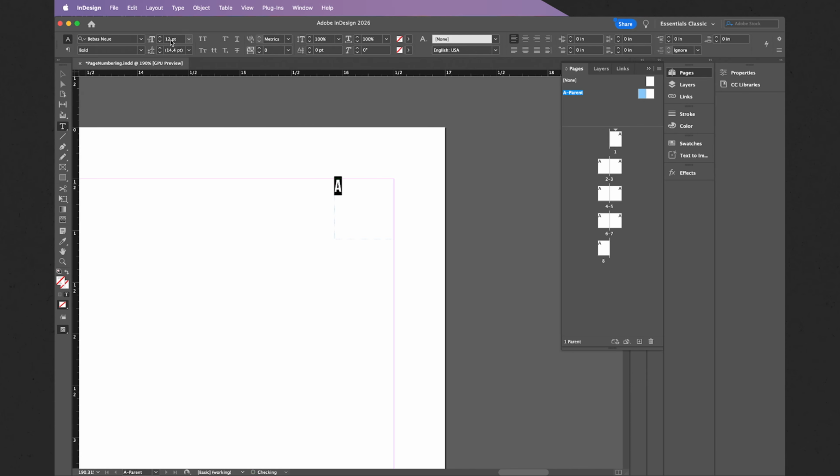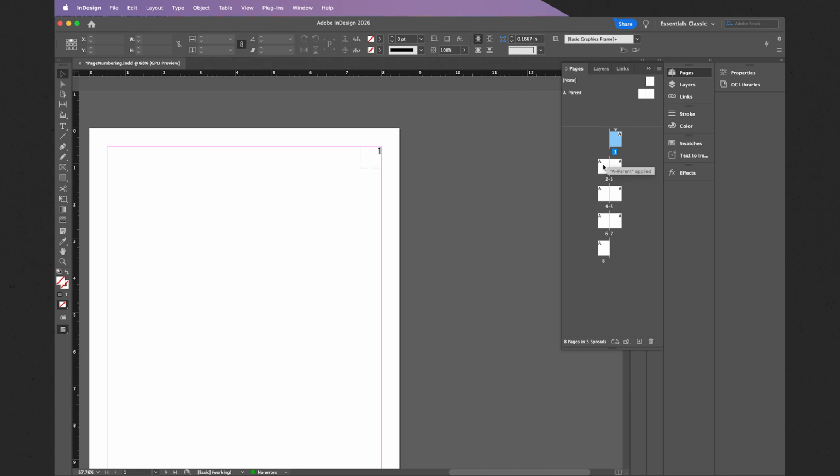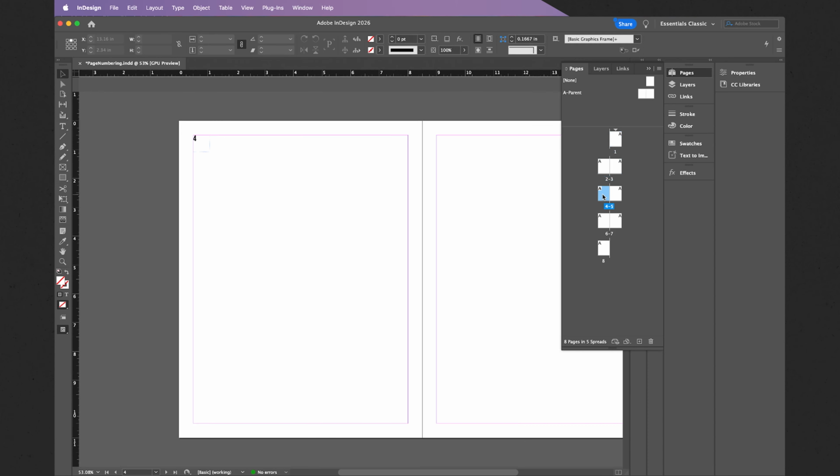Bebas Neue Bold, 20 points. And this time I will right align my text. Nice and cozy to the corner margin there. And now, upon going to my pages, they are now properly numbered, as you can see here.